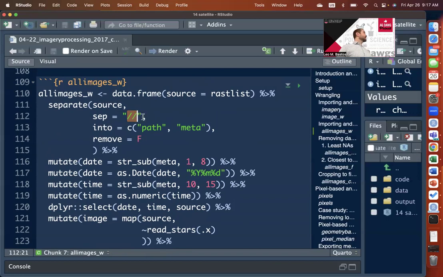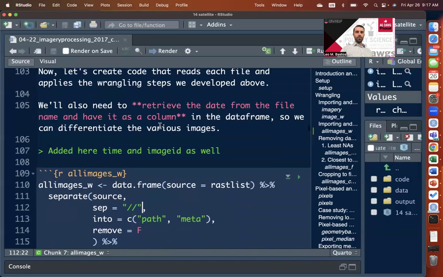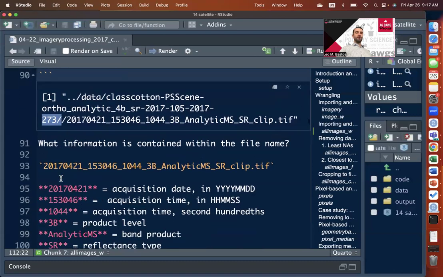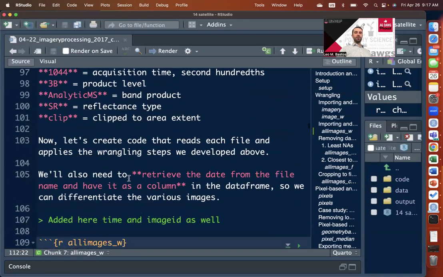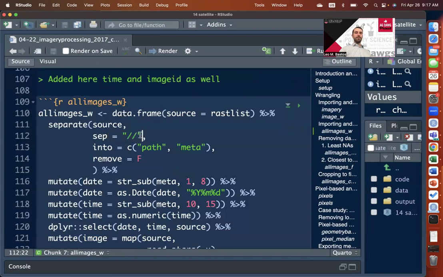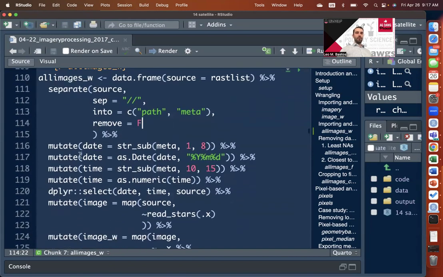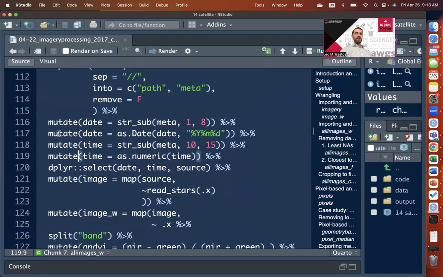If you are working on a PC, I believe you were using 273.1/ as your separator. So make sure you have that change on your side if you're using a Windows machine.